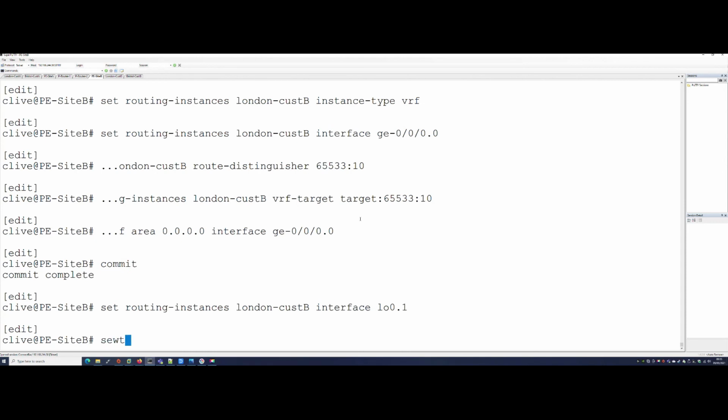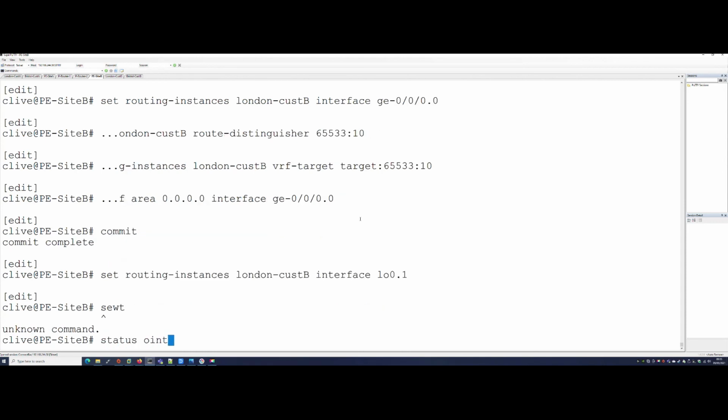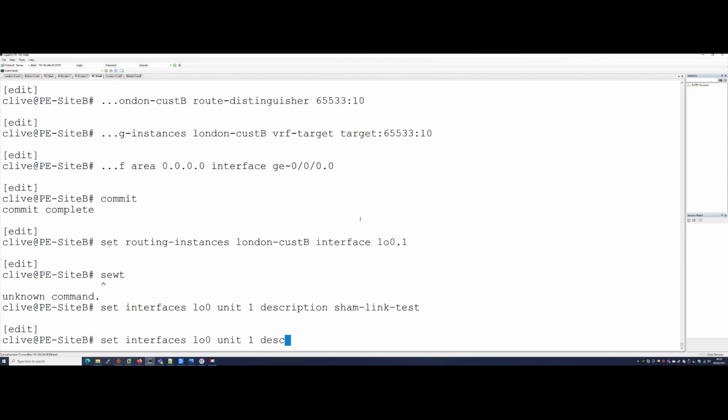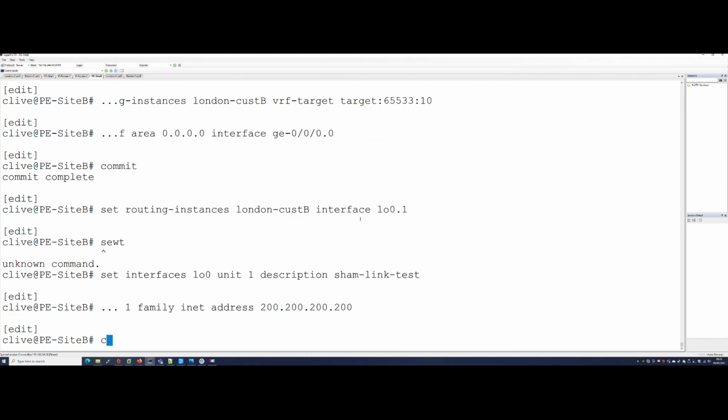Then we're going to do set interfaces lo0 unit 1 description sham link test, and we'll give it an address. So family INET address, and remember we said we're going to do 200.200.200.200, and we'll commit that.